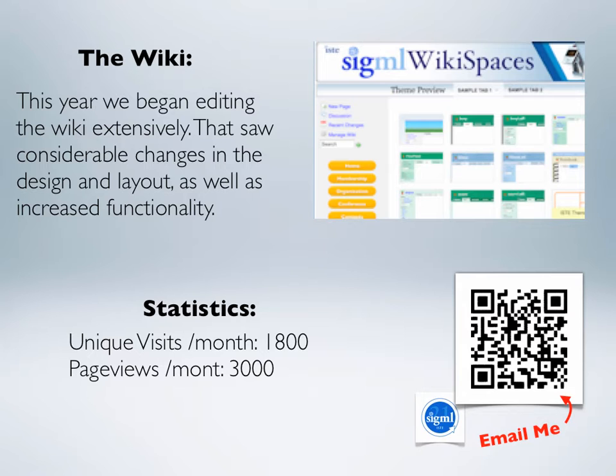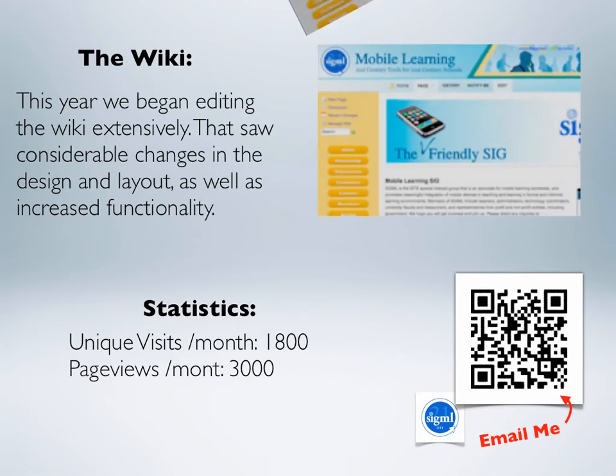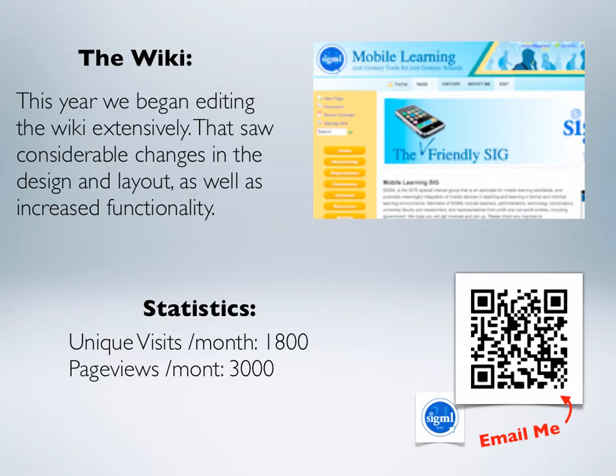This was our working area. We started with it, and it has since changed to a new and more coherent design. We added a new color scheme to SIGML, and a whole bunch of graphics to make it more engaging, and improved the navigation system so that it's easier to find the material that you want. On the wiki, nothing should be more than 3 clicks away from our home screen. With that, we've been doing a lot to make sure that we live up to the name of mobile learning.